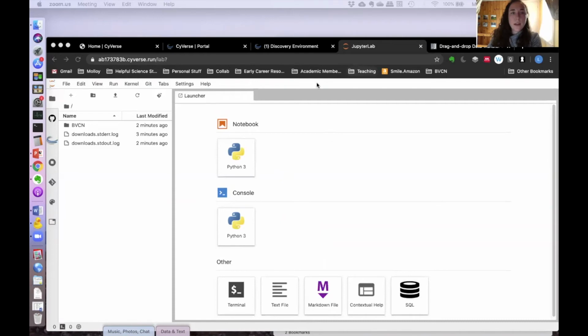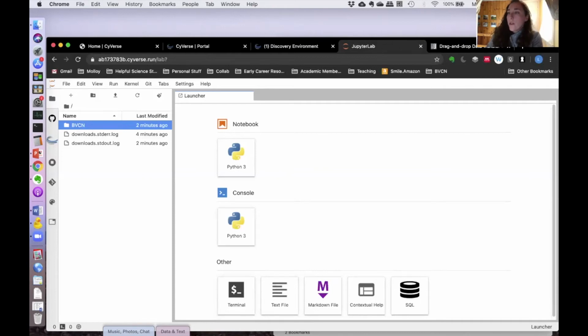Okay, once your analysis has launched, you're inside a Jupyter Lab environment, and this is what it looks like. You have the option here to make a Python 3 notebook. You also see my BVCN folder where our temporary working space is. And then you also have the option down here for some other types of coding environments like the terminal.